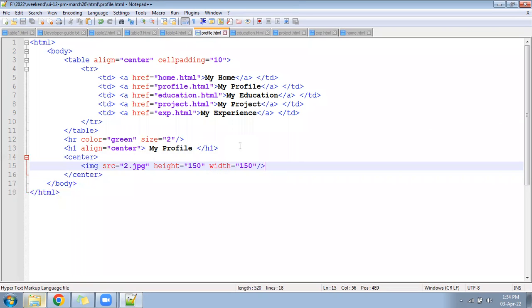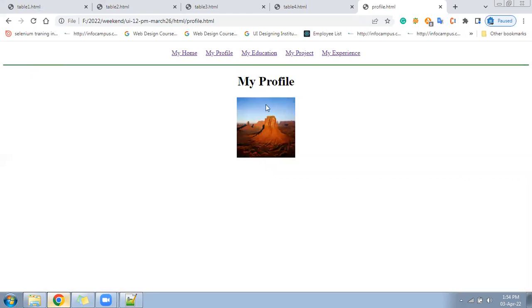So it will display one photo. Save the file, check once. One photo will appear here.